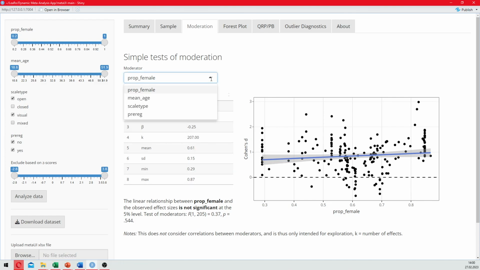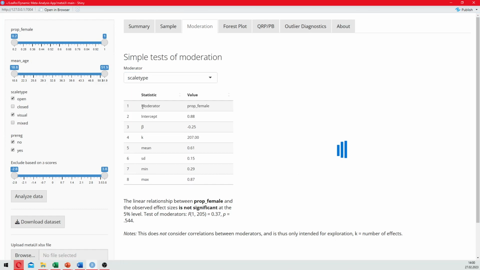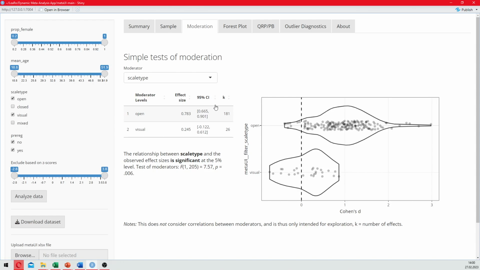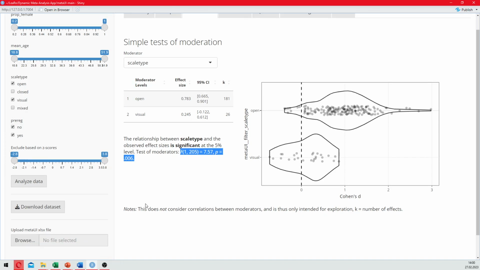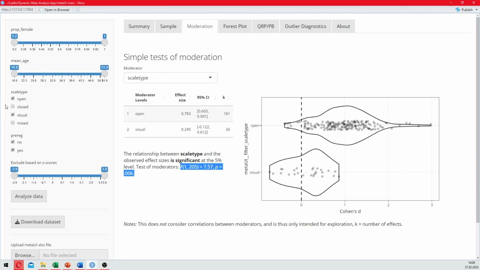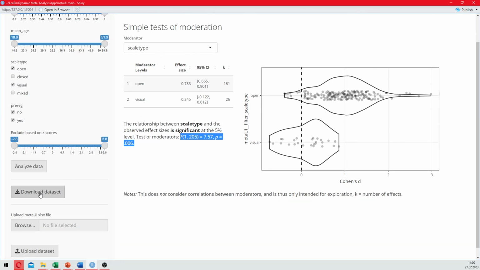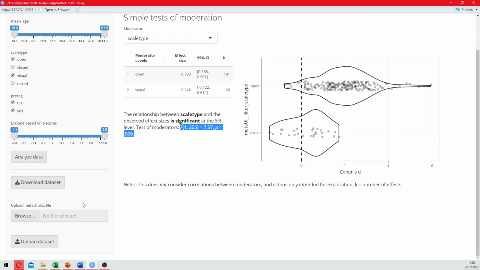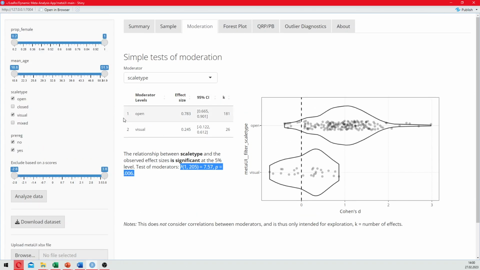But now we might want to know whether the scale type has an effect on the effect sizes. This is a categorical variable, and here it is significant with everything that you would need to know for reporting this. You can also download the dataset, and it will save the filters that you applied while it's still the entire dataset. And then you can update it later on to continue where you left off.